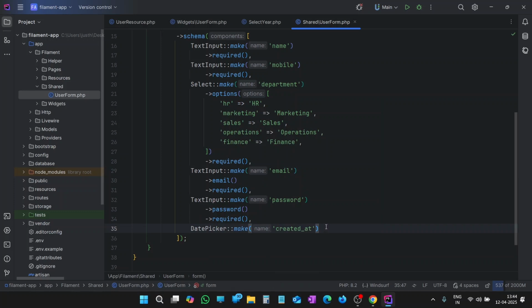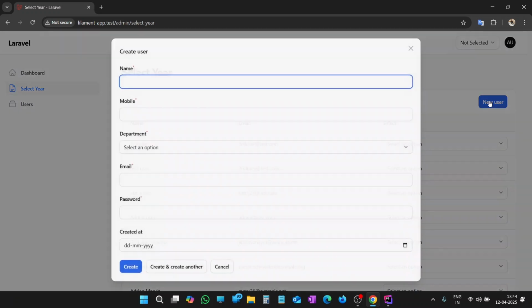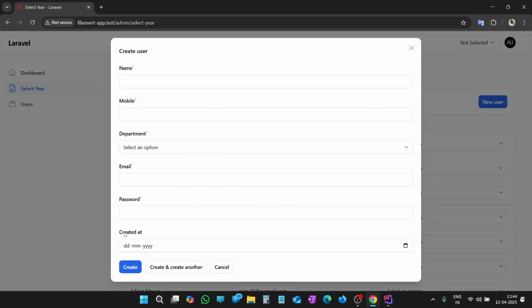Okay, just save it. Refresh the page and click on new user. Now you can see we have this input field created at, and we can pick the date from here.